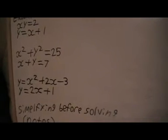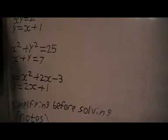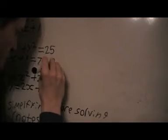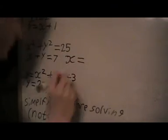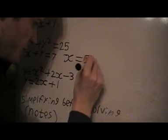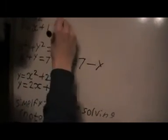Next one, you might be able to just look at this and solve it, but we're not going to do it that way. We're going to do it using the proper method. So, I'm going to rearrange the linear equation. I'm going to get x equals seven minus y. Then I square that.